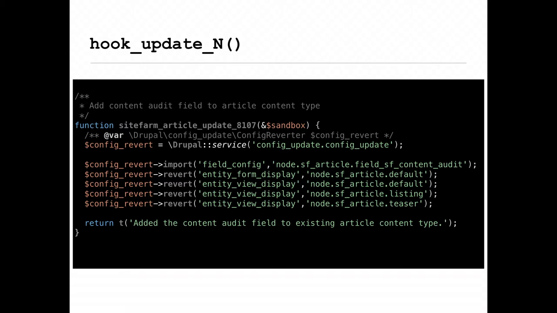We would also do an update hook. Here's another example. I don't have a slide for this, but let me talk about this too, because I use the user roles as an example of default configuration. But sometimes what we need to do is we added a new module, and we wanted to make sure that all the roles had the appropriate permissions for that new module, whatever the permissions are. And so there's an API for that too. There's just functions for adding a permission to a role. So we don't do a full revert of that YAML file, of that configuration, but we do say, hey, add this permission to this role. Add this permission to this role. And so we can do that within an update hook too.